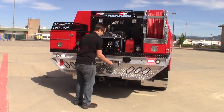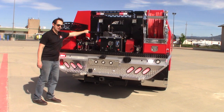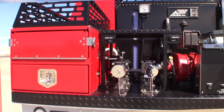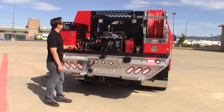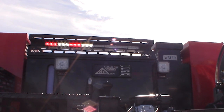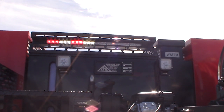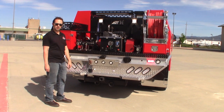Backup camera is right above there. Over here we've got a step to get up on top of the unit, a valve control for the hose tray, and our tank valve for recirculating. Right up above this platform we've got our equipment basket on top, a 36-inch latitude traffic bar, along with two functional work lights for working around the pump package area.